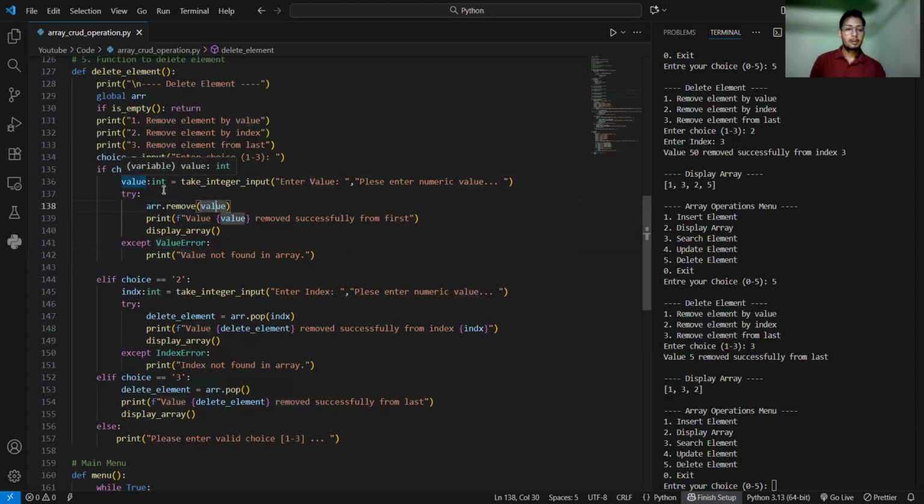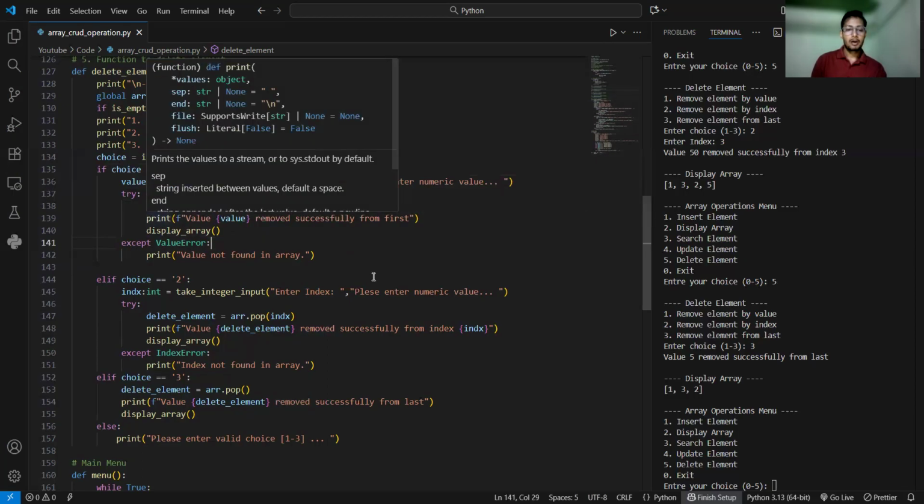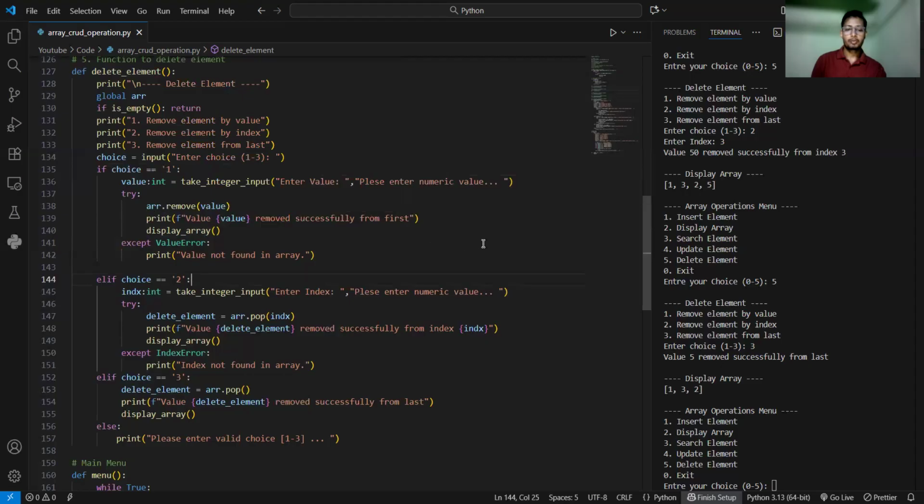Here you can see it takes the input from the user, and I pass the value as an argument inside this remove function, and after that the value will be removed from the array.